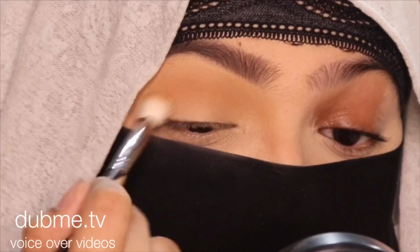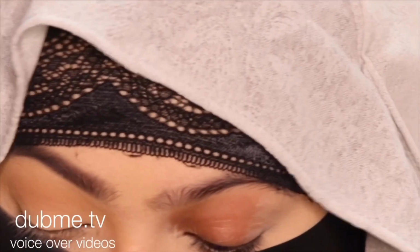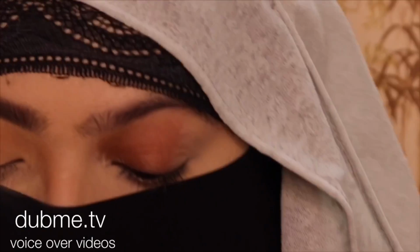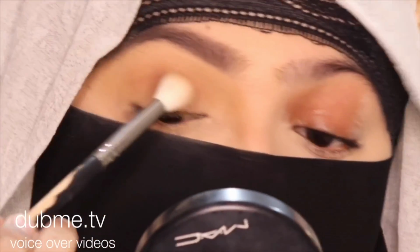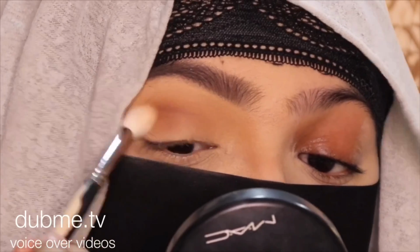Now I'm just working my way in my crease really nicely, and we are going to drag this in our transition too. Once we are done, I'm taking a little bit darker brown, which is like a cooler tone dark brown color, and putting in my crease.